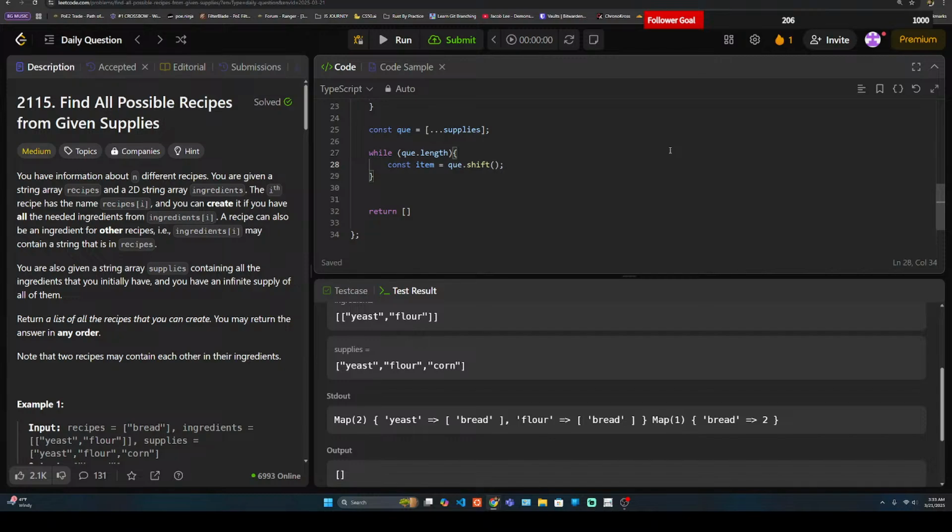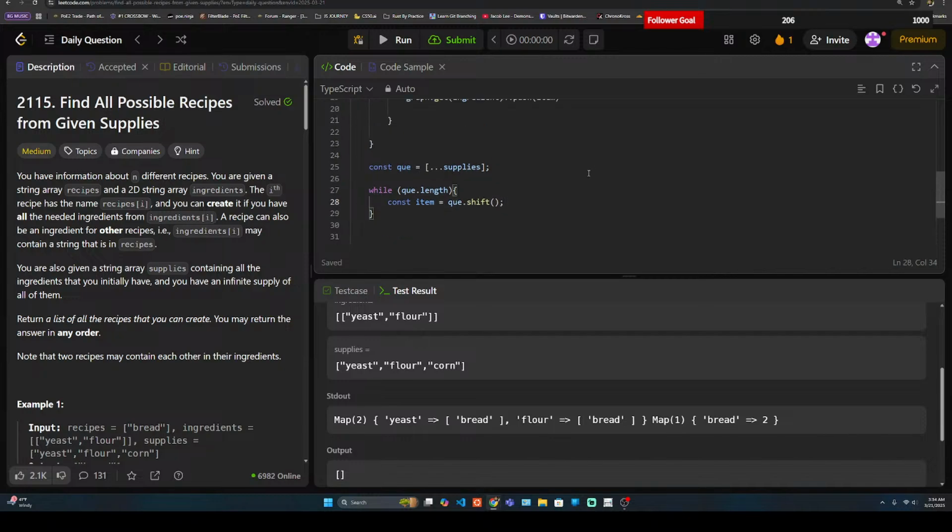All right, we got the item. Yep. So item. What if I call it ingredient? That's too much typing. I think I'll stick with item and just remember the context in my head. All right, so item is an ingredient. We got the ingredient, so now we need to, I don't remember.